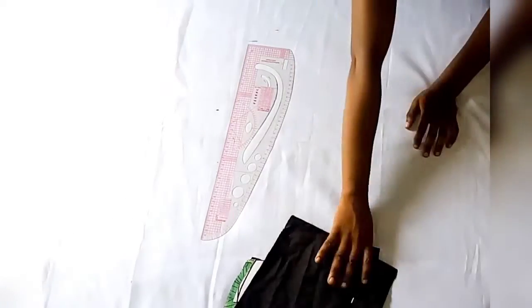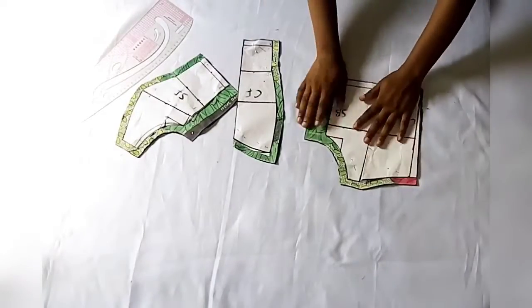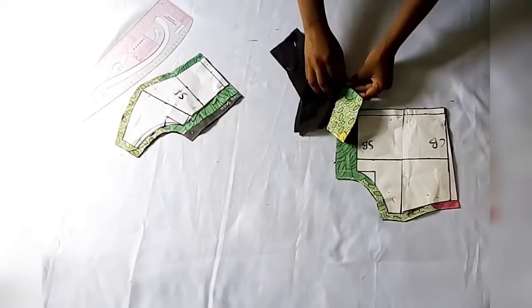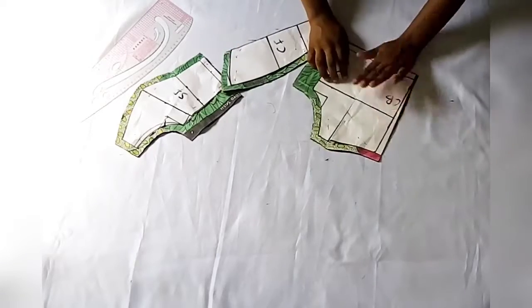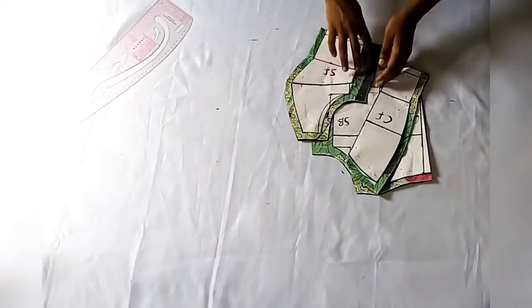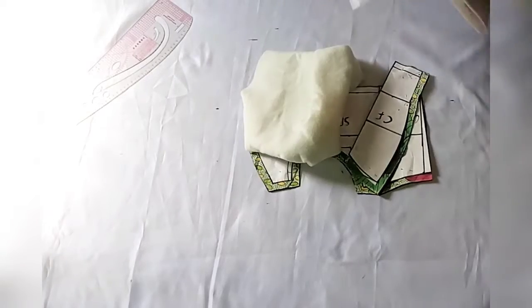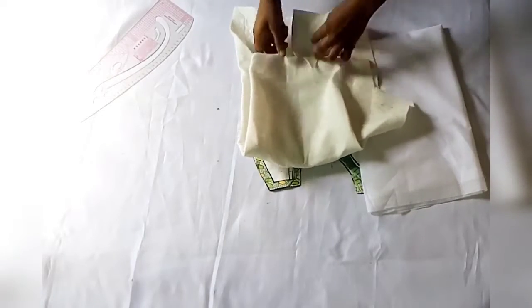As you can see, I am done cutting this. So this is the center front, this is the back part. I have cut out the fabric with the lining as well. This is the center front, which is on fold, and I've added half-inch seam allowance. This is the back part, two pieces, with my seam allowance and 1.5 inches side seam allowance. And this is the side seam of the front part, with half-inch seam allowance and 1.5 inch side seam, and this is what I'll be using to pad my bustier.